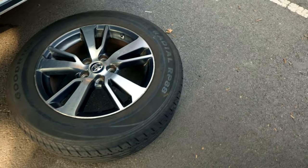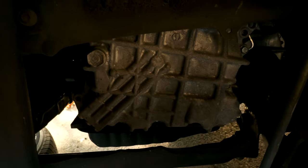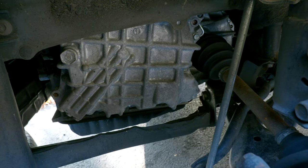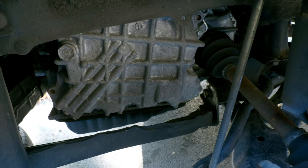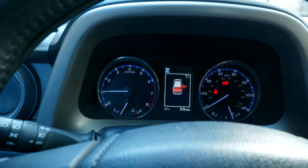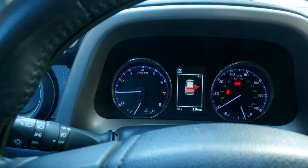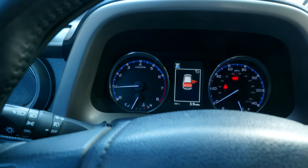To do this, I already removed the tire, and here is the transmission. To safely do this and make sure the levels are right, you're going to have to turn on the car and let it idle until the transmission fluid reaches between 109 and 114 degrees. You also want to look up how to safely top off the fluid on your transmission, as every car has different manufacturer requirements.